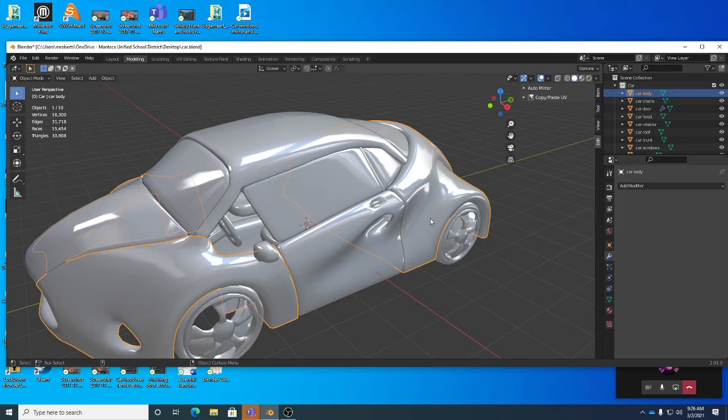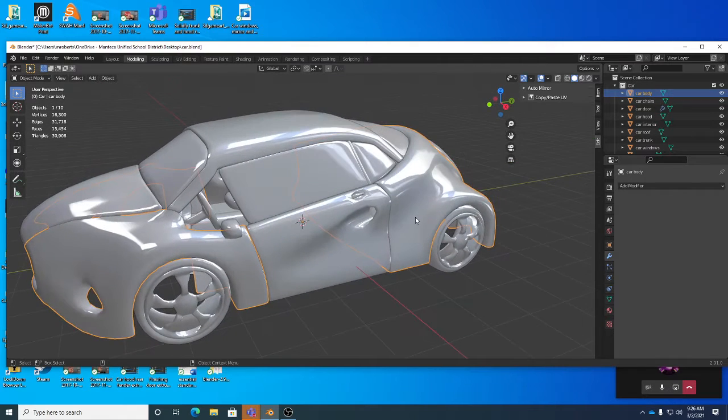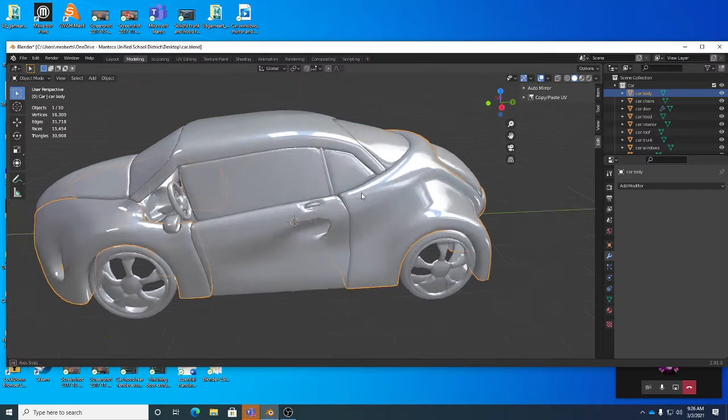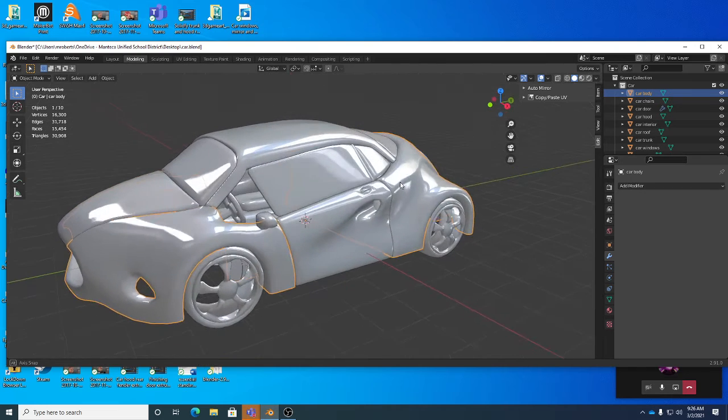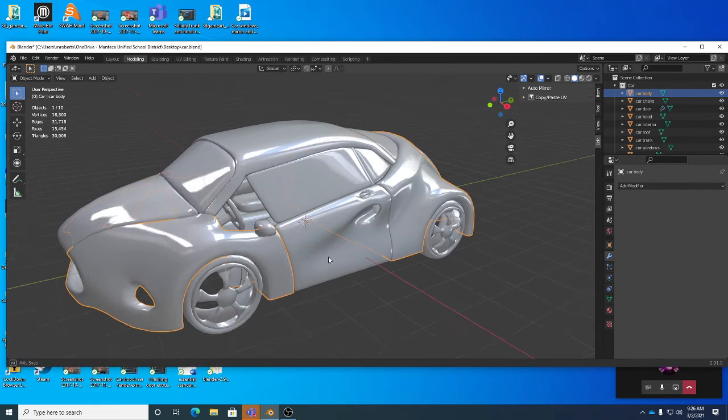Right? And as we've seen, for many models the subdivision surface modifier is not appropriate, right? If you're building buildings and desks, low res, put bevels on stuff, right? But when it comes to cars and creatures and spaceships that are going to be tens of thousands of triangles and have lots of rounded curvature, if you're smart and effective about using your subdivision surface modifier, it could be a time saver, right? It could be a time saver.